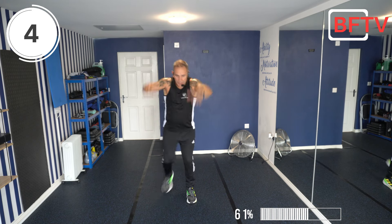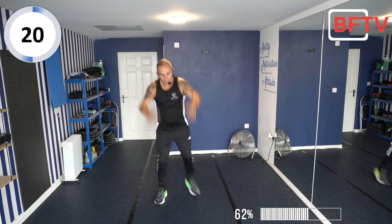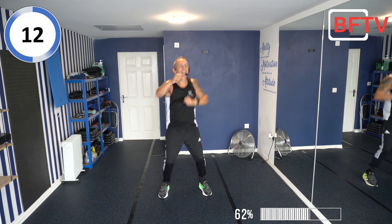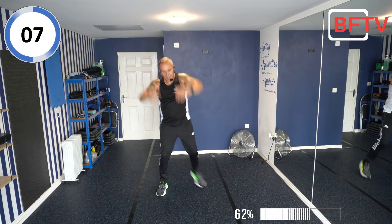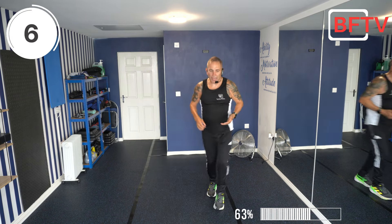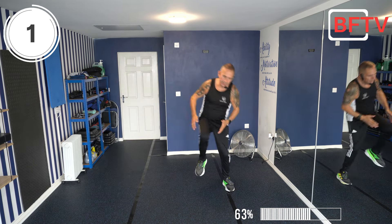We're going up a bit — two steps back with those arms, four punches. Let's go: one, two, four punches, and straight back and step back. You've got your pace — those with weights might go a little bit slower. I'm going to bring it down a little bit more now: two side steps, two high knees, back, two high knees. Let's go.